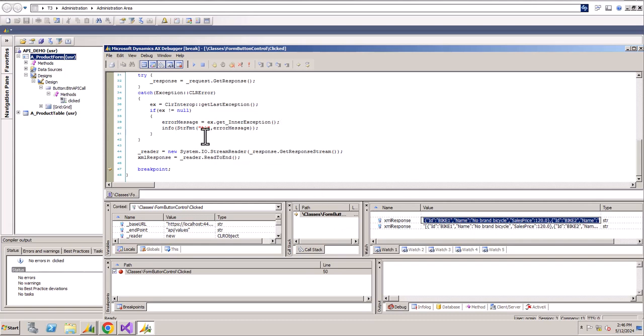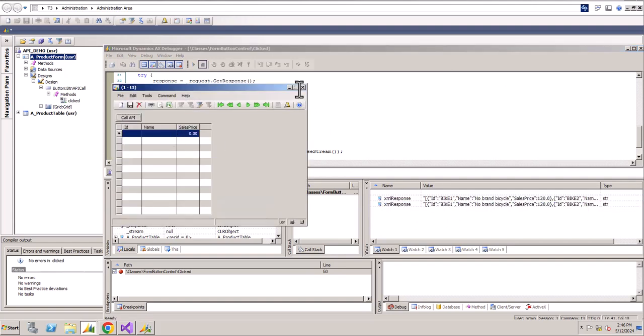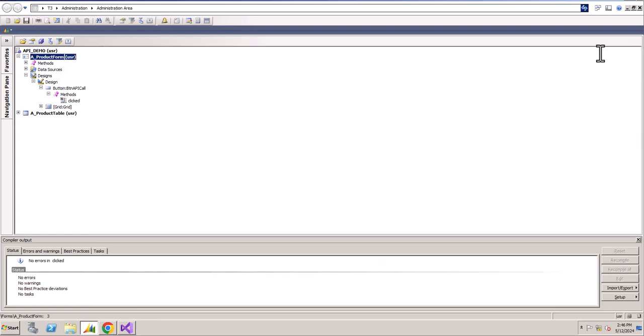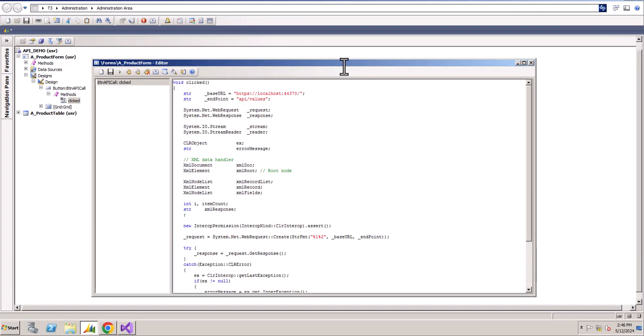So we need another approach to read the data. So how can we get back the data in XML? So let's try to stop this one, close the form, close the debugger here, continue with the method here.